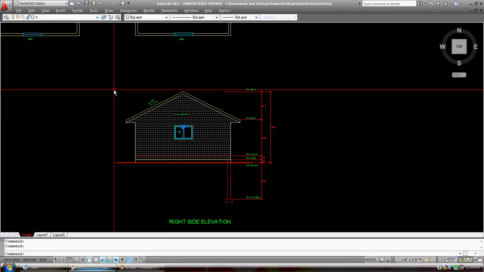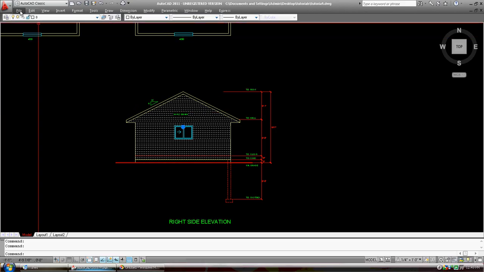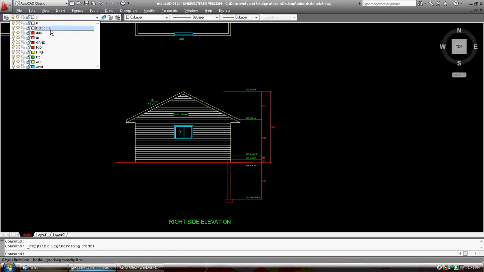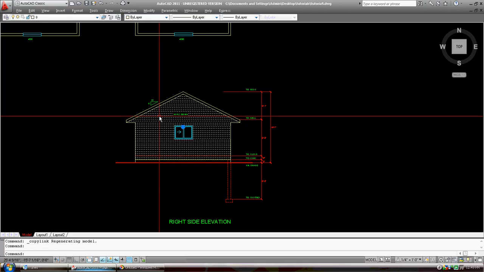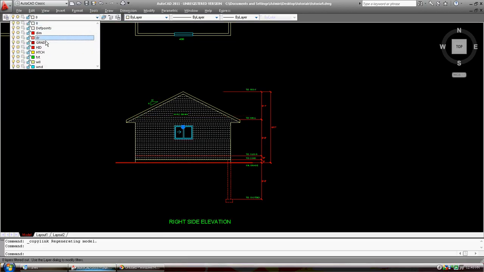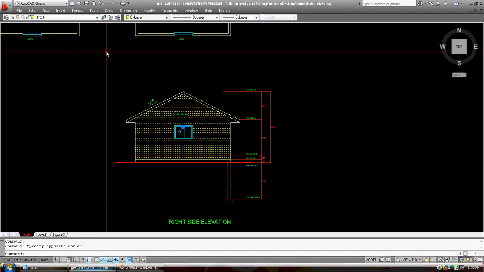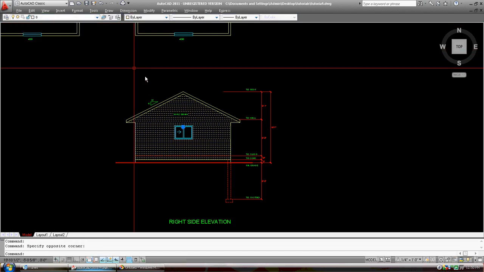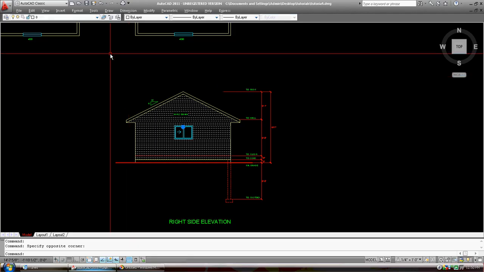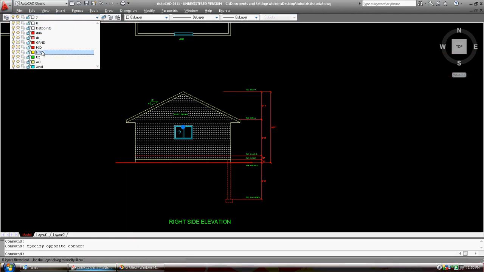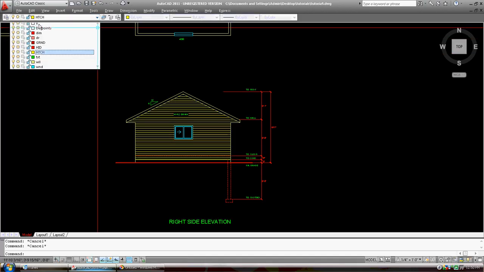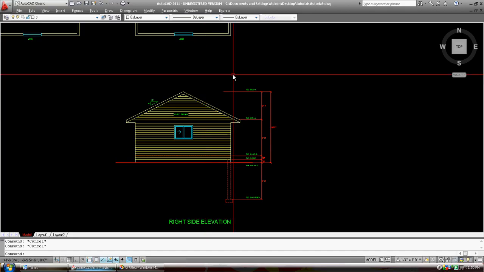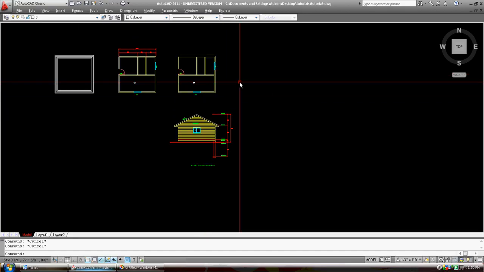Let's put all this hatch. No, we'll just put it on the layer. There we go. We'll put it on the hatch layer. Okay, we put that on hatch, and we'll make layer 0. Okay, we'll put that on hatch. We'll escape out of it, and then we will make our default layer 0 for the rest of the stuff we're drawing.